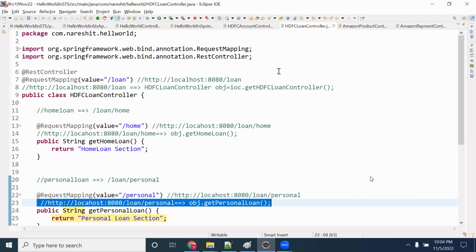Within personal loan, maybe I want a personal loan for a particular track. For example, personal loan for business customers, personal loan for software professionals or salaried employees. Those are different business cases. If you want to go with that logic, you need to write personal loan as one separate controller, and home loan as a separate controller.